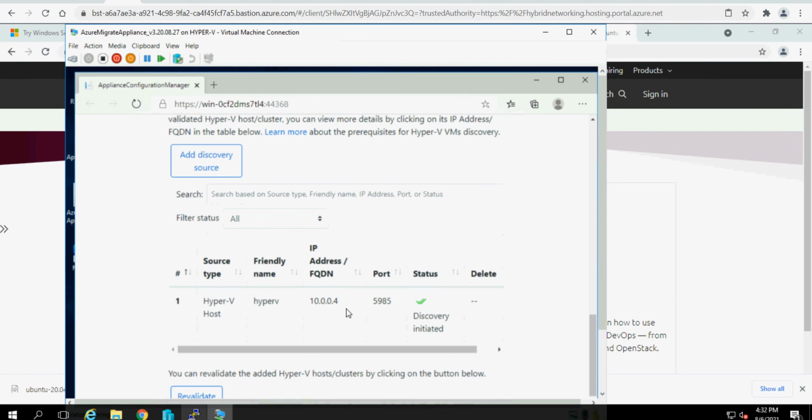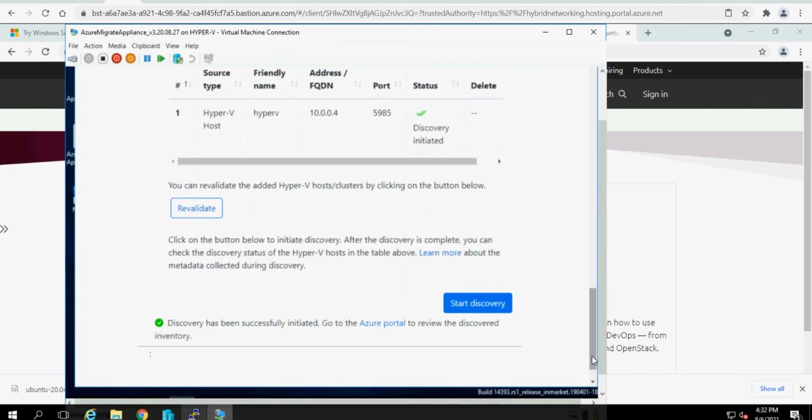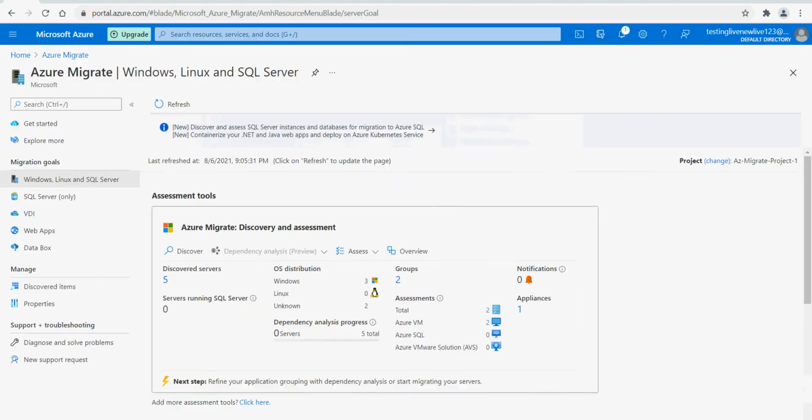This is my Hyper-V VM, and you see the status as green checked, and it is discovered. I have done the discovery, so this is a web. You could see the green check. Discovery was initiated. Once this discovery is done, you have to go to Azure. I'm just dealing with the second part, basically. The preparation steps I just ignored here because that took a long time, close to 1 hour for discovery.